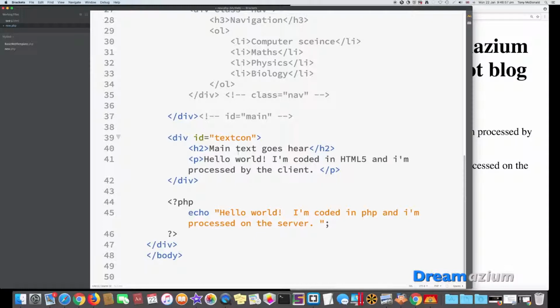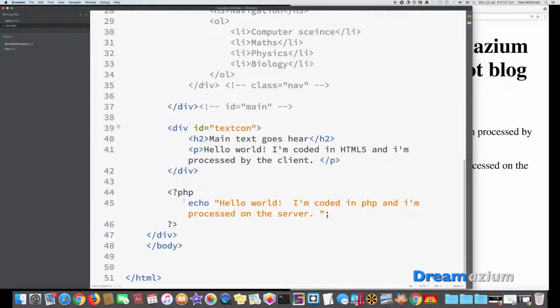We've been over headers, and we have P, where you put your paragraph in, and then you have your closing tag, and then down here we have the PHP code. Now the PHP code is slightly different because you're going to use echo, and then you're going to use these quotation marks.